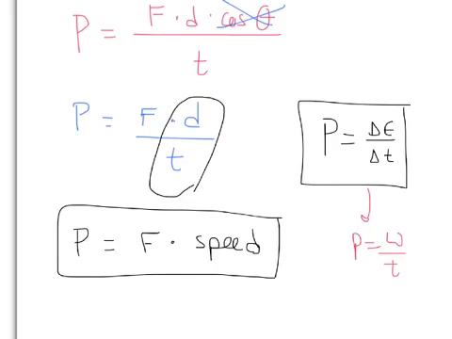So if you loaded the last formula sheet in the beginning of the year, you might have for work, work equals F cosine theta, absolute value of x, which may be a little bit confusing. So if you want to reload the new formula sheet for work, you'll have this formula right here on the top. FD cosine theta for work. Okay, so if it confused anybody, I apologize.